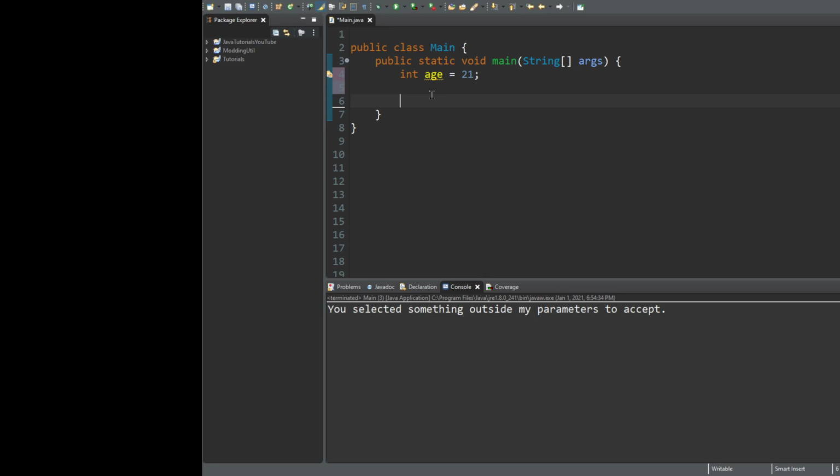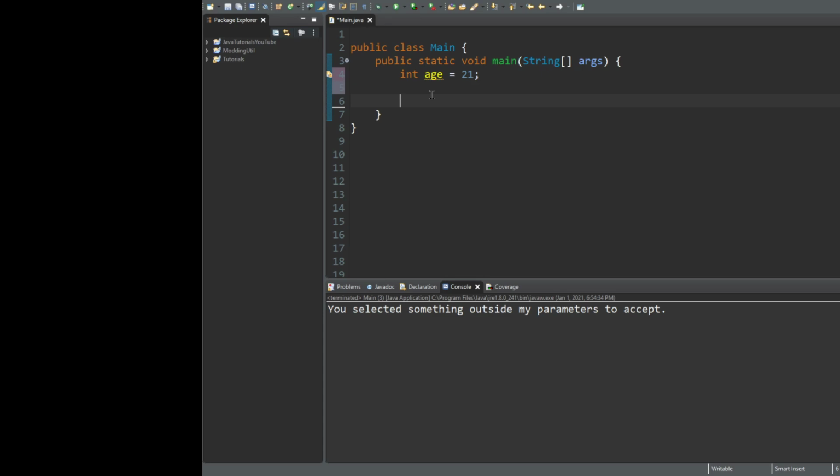Now, keep in mind this is of U.S. standards. I know that it's different in other countries, but in the United States, we're going to stick with 21. You can change this to be whatever your country's drinking age is, or you could even use a different example. But this is the example I'm going to be using.